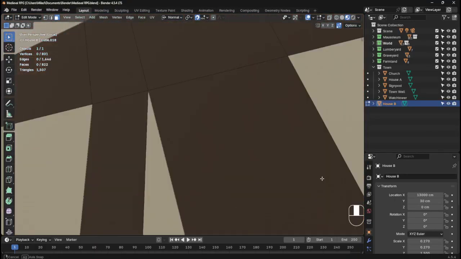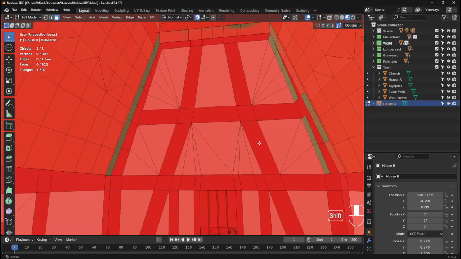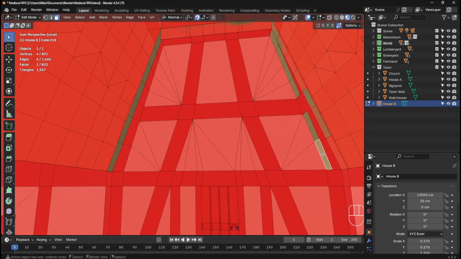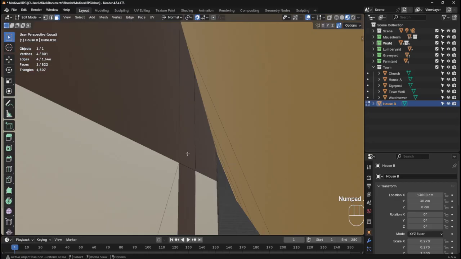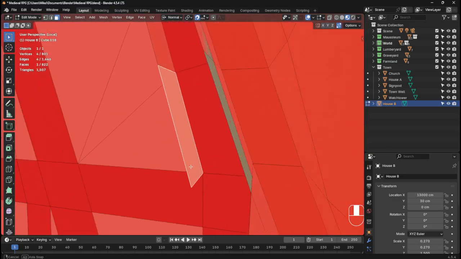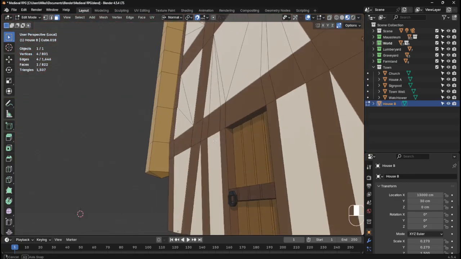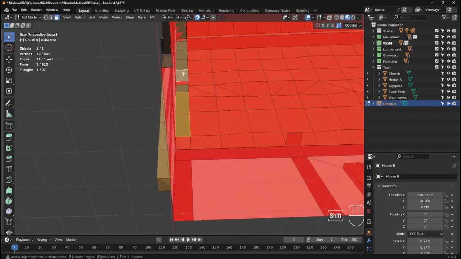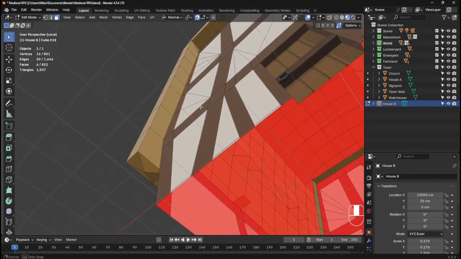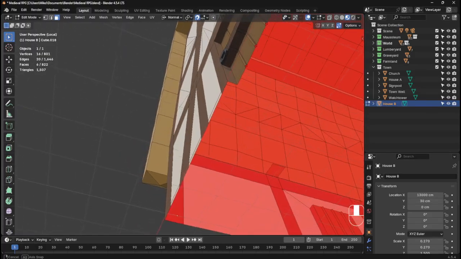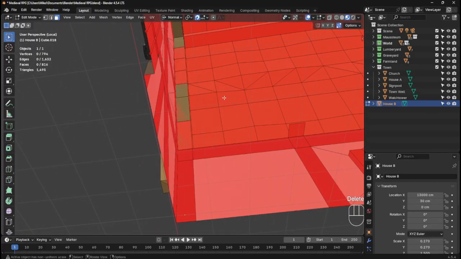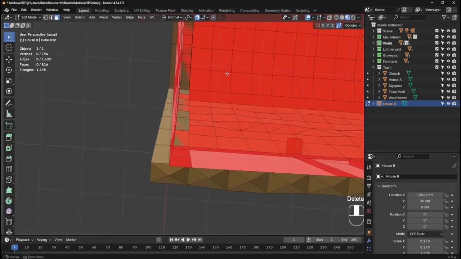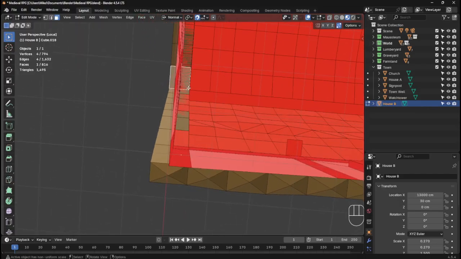Looking nice and clean. So just this side to do. So for this, they're not even connected to this straw, which is good.